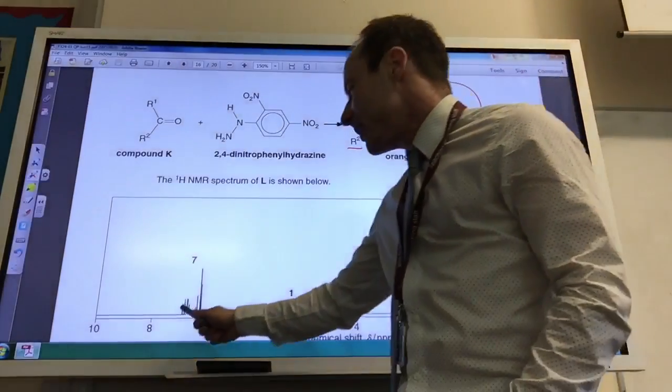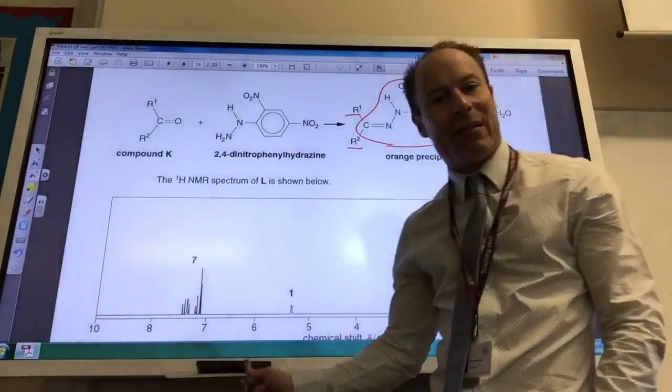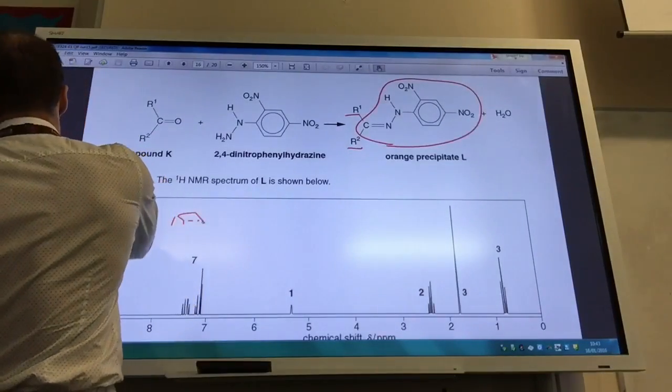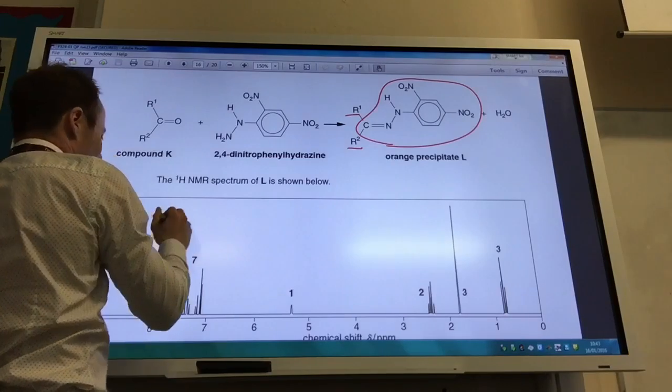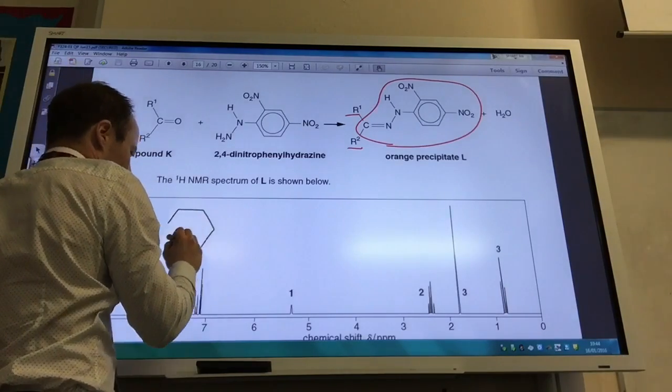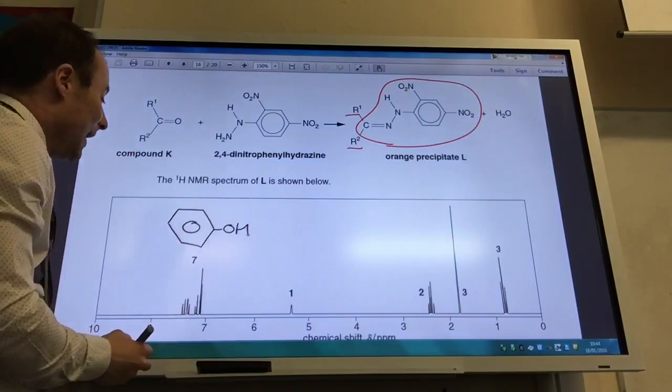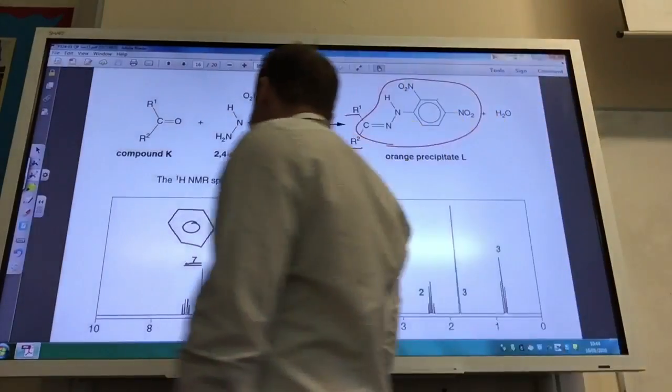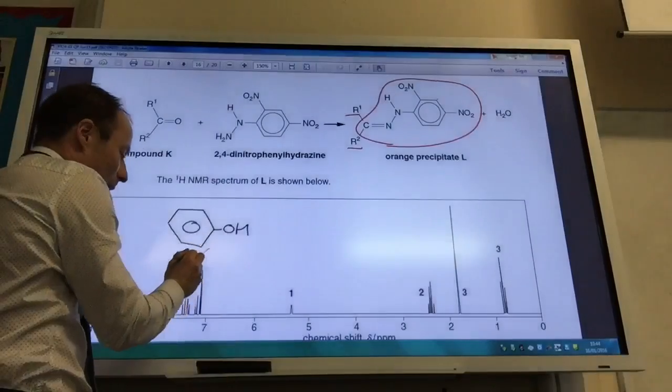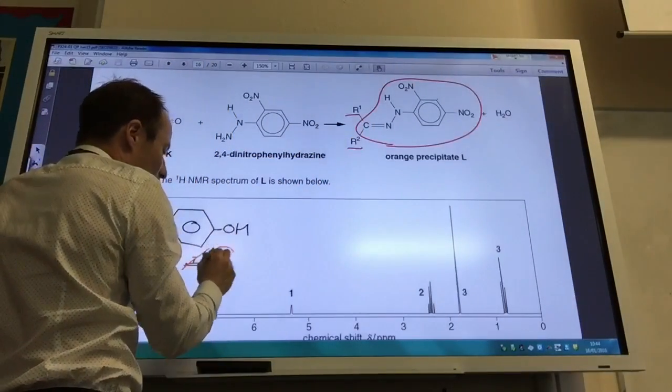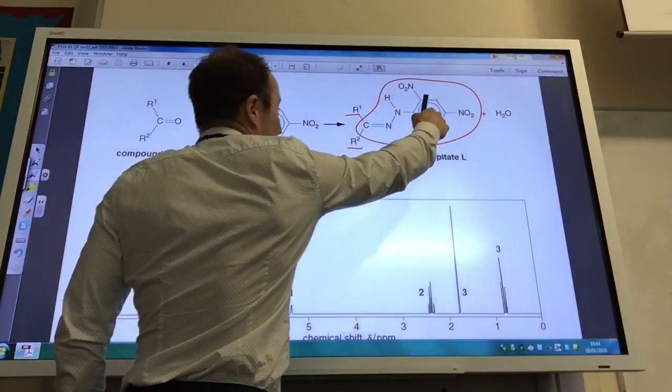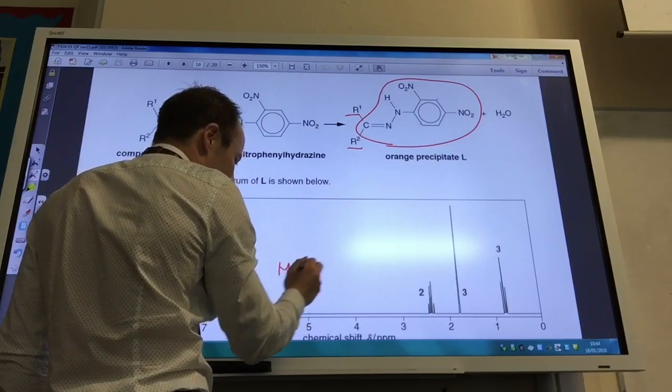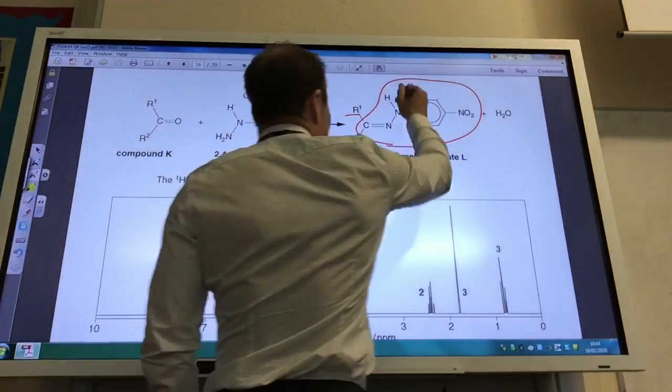So from this spectrum what we need to do is we need to take away the peaks that we know relate to this bad boy here. So let's have a look. I have got seven hydrogen peaks. These are all going to be aromatic protons. So these are all attached to a benzene ring if you look at your data sheet. So these boys are all coming from this type of hydrogen. It's telling me I've got seven there. But if you have a look here I'm going to have a hydrogen there, hydrogen there and hydrogen there. So actually I can account for three of those there which makes in R1 and R2 I have four of them left over.